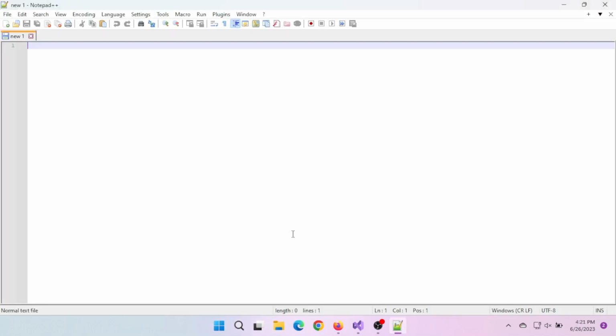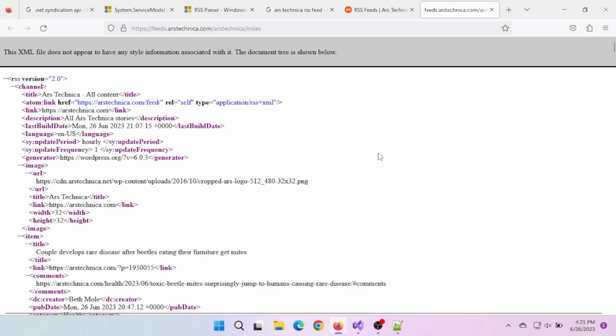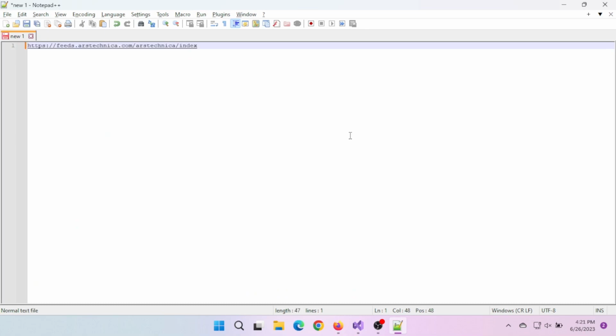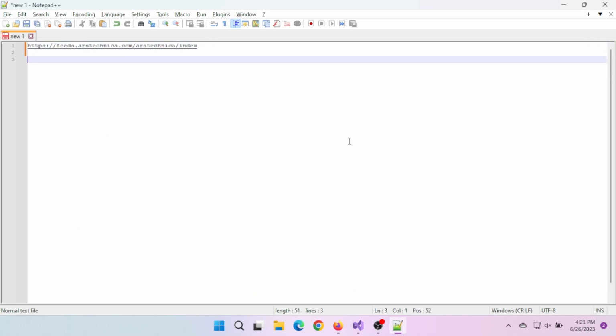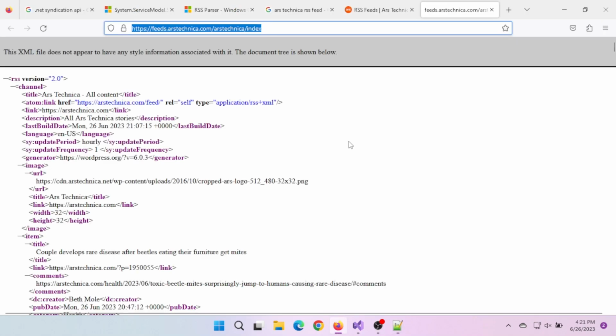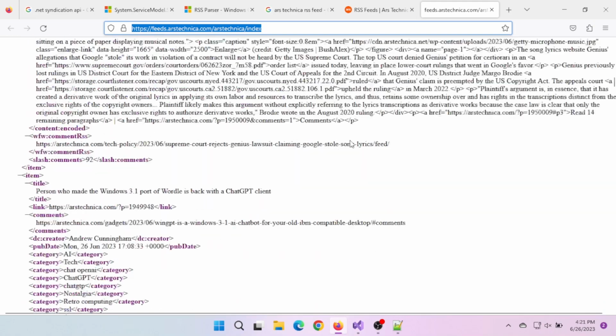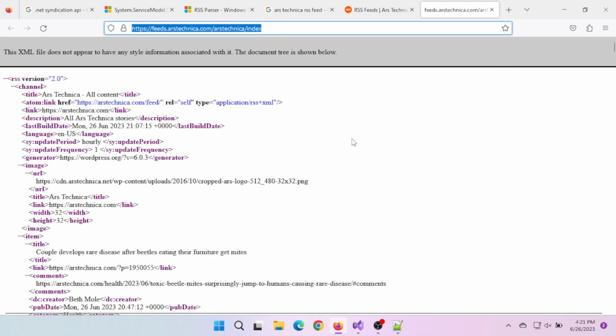So I'm going to use Notepad++, and one of the reasons why I use Notepad++ on Windows is that it automatically saves whatever it is you paste into a new text document. So you don't have to rush out and give the text document a name. So it's a pretty productive feature.